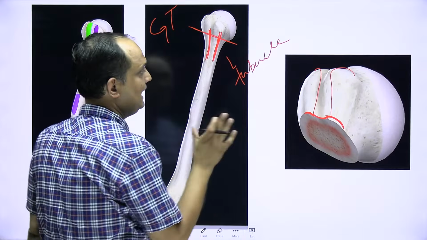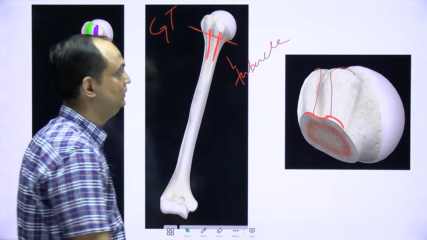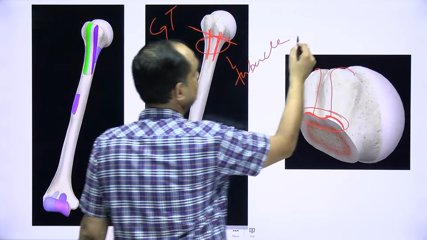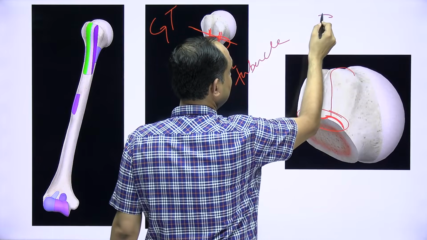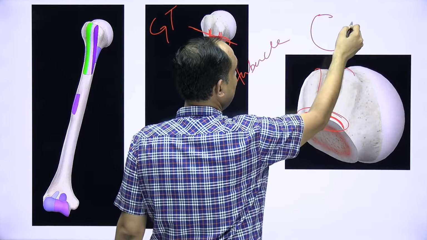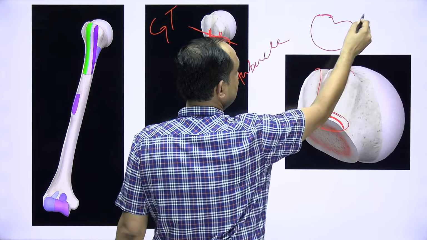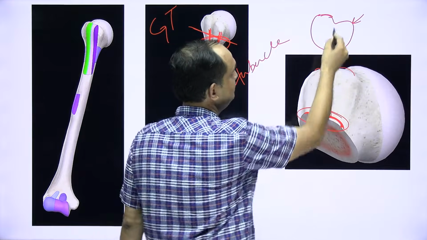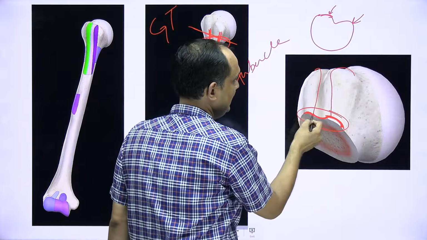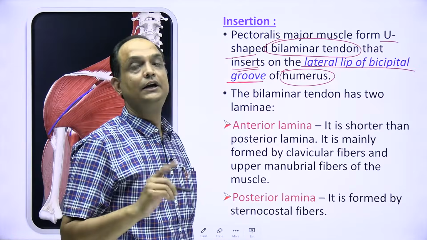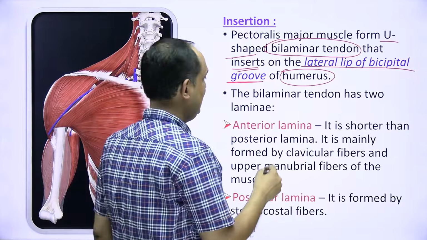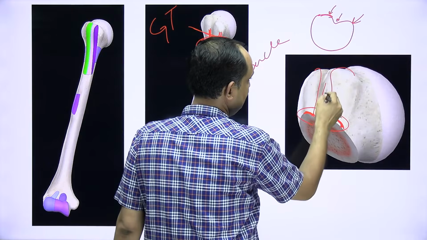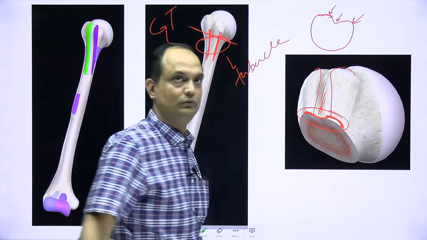So, when you have the humerus bone, particularly in this area, you have to understand that in the circumference of the bone you have two projections. This is known as the medial lip, which is here. This is known as the lateral lip, which is here, and these are the lips of the intertubercular sulcus, and this is known as the floor, or you can say the depressed part of the bicipital groove.